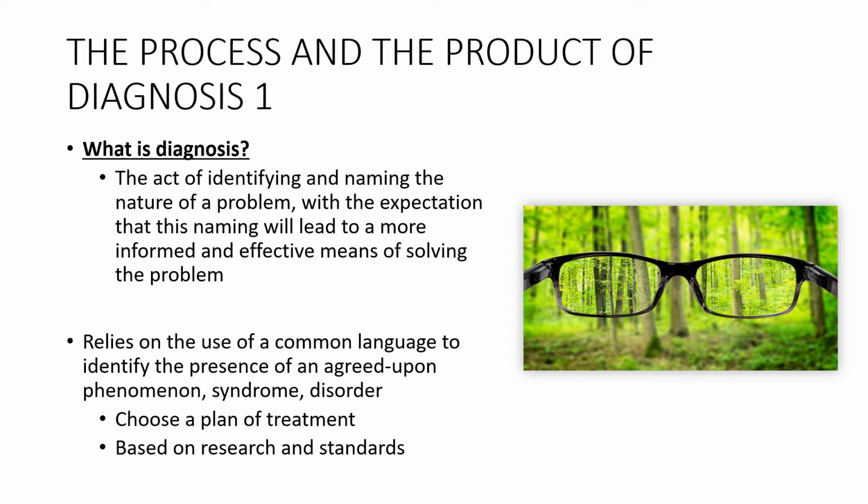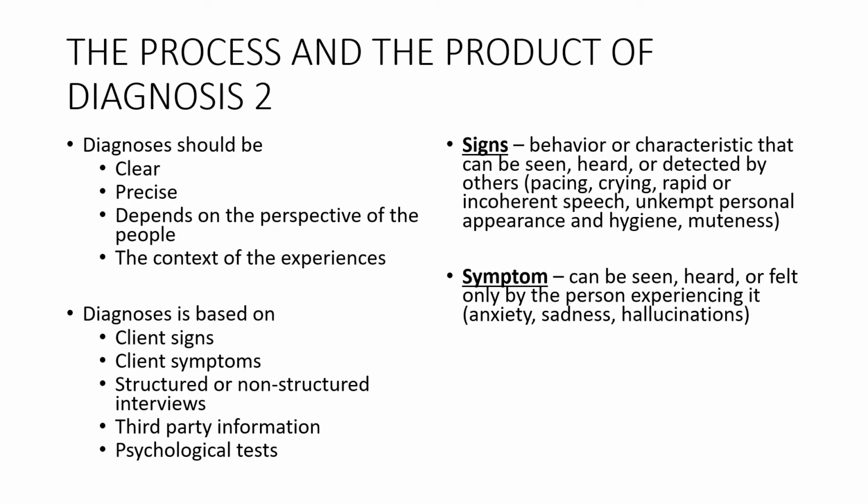And then, of course, all of these agreed upon terminologies and language are based on research and standards. Diagnosis should be clear and precise, and it depends on the perspective of the people. That means talking to your client and finding out how they see the world, because the way they see it might actually be fine and make sense. And of course, the context of the experiences. What that is saying is being multiculturally competent. So let's say you have a client that's very quiet. It doesn't necessarily mean they're antisocial. It could be the way they were brought up, and that's the reason why they're quiet.